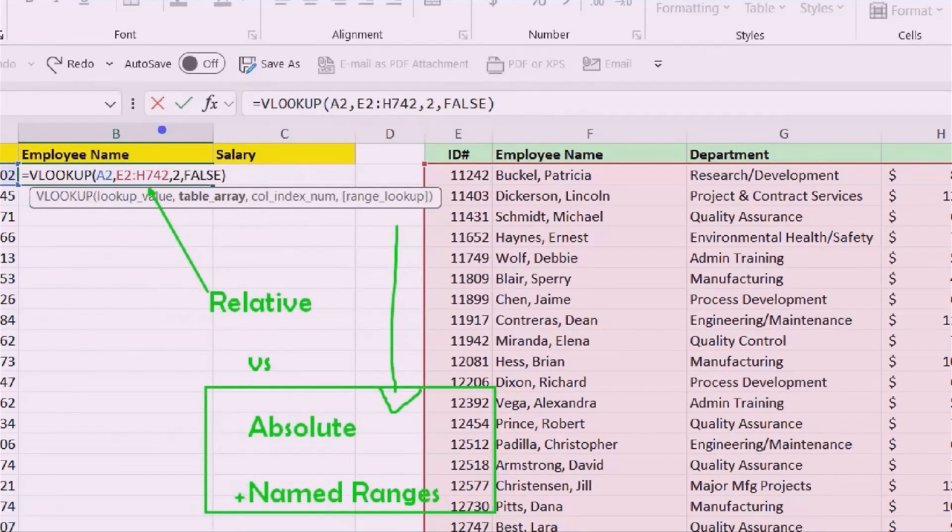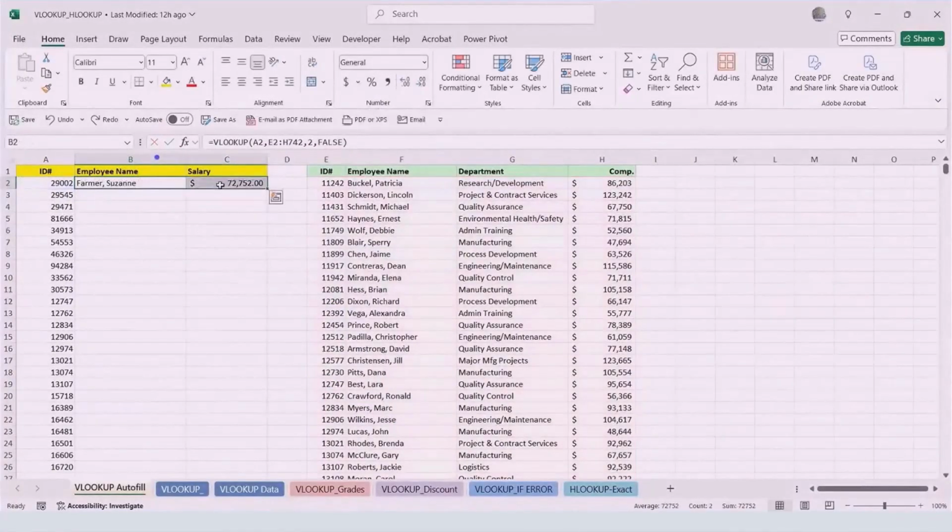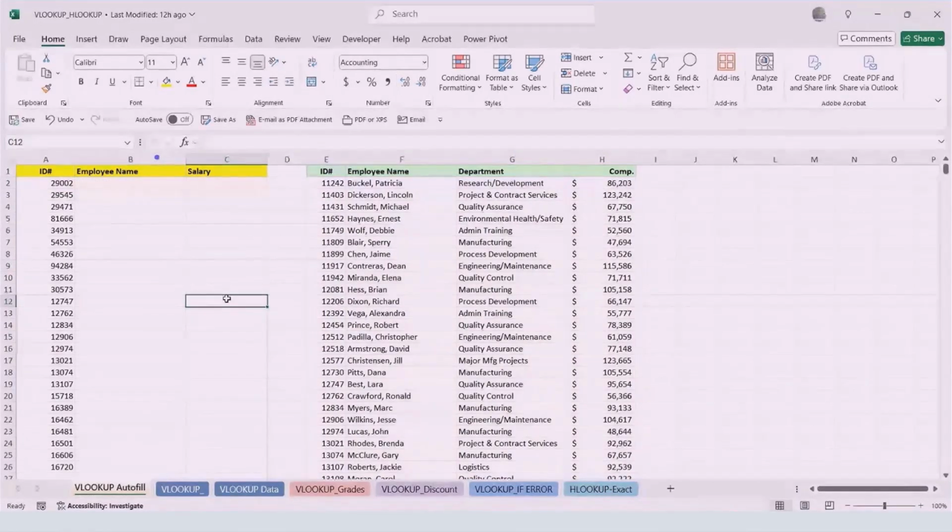But what's neat about a named range is that it allows us to have some kind of label or an identity around it. So therefore, it's going to be very easy to plug it in, but it's also going to be easy for us to identify it. Okay, so let me go ahead and demonstrate that for you. I'm going to get out of everything right here. So what I'm going to do now is create a named range. Okay, and we're going to use this tool several times throughout this exercise.